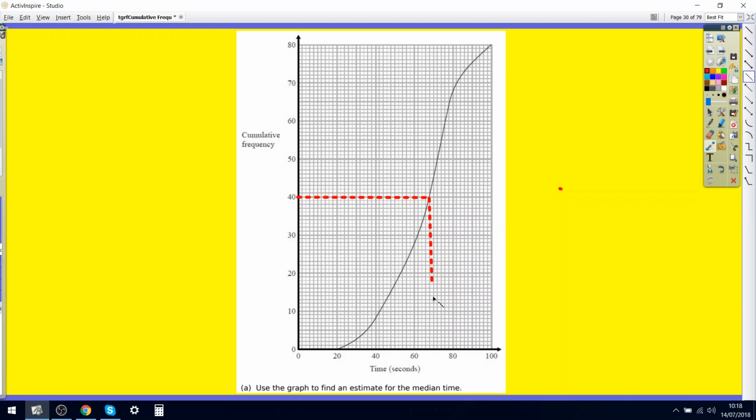Yeah. And 67, I want to see what they said. So 68, okay. When you draw your own graph and then use your own graph, they're quite tolerant. When they give you a graph, they want it to be exact. So use your ruler when you do this, to get it exact. Okay, how about this one?